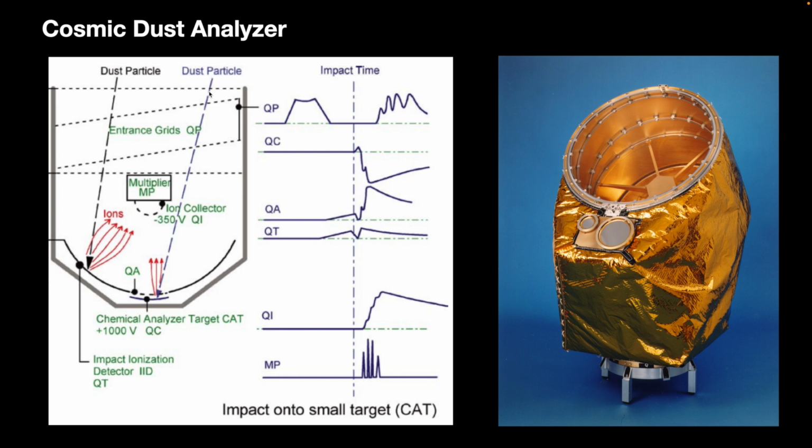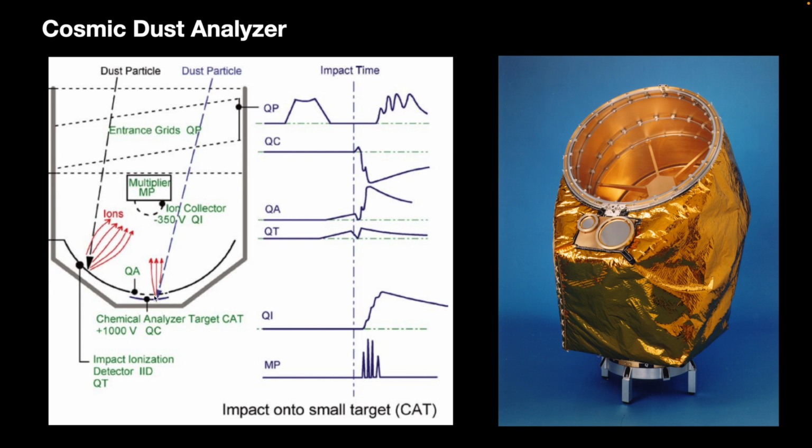And well, every particle in space is charged, right? So you have a particle, some radiation is hitting the particle, electrons are flying away, so the particle is positively charged, and this charge can be measured, for example, here in this entrance grid. So you see here some signals. It flies and flies and flies, and it hits at some point this so-called chemical analyzer target, CAT. And CAT was coated with rhodium, and when the particle hit the surface, you saw more signals. Here you have, for example, the QC channel, then the signal looked maybe like this or so.